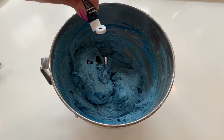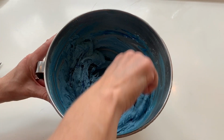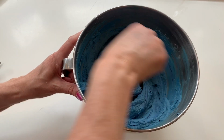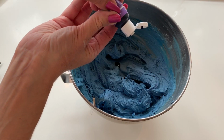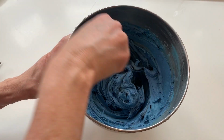So our main batch that we're going to use as a dragon scale on the bottom cake, I then added a little purple in there, and you don't want to mix it in fully. You kind of want to make it so it's weaving in a little bit of the purple and a little bit of the black, and it just kind of like flows together. You'll see that once we put it in a frosting bag, that it will look so pretty, our bottom cake.